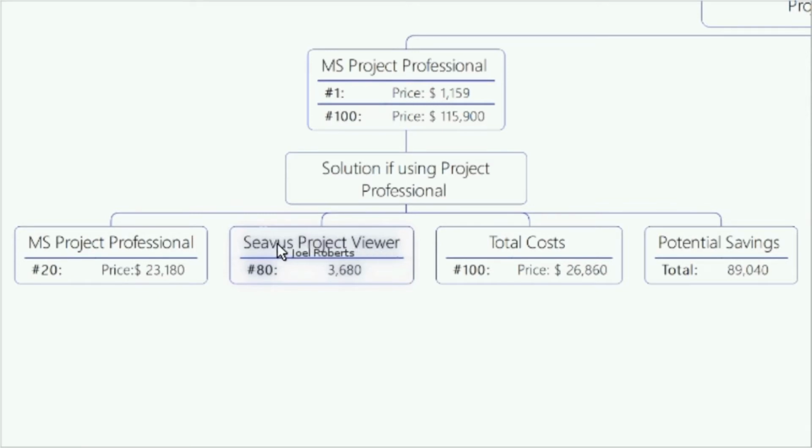So it's a one-time purchase of Seavus Project Viewer and would cost you only 3,680 US dollars. So the total cost to cover the whole 100 users, so the whole team, would be 26,860 US dollars. So the potential savings would be really huge.